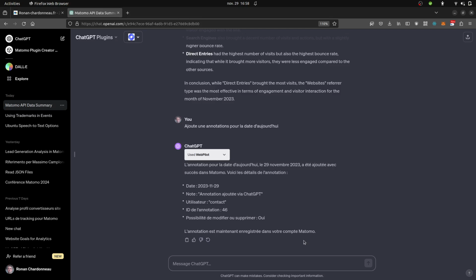Now on my mobile, so you cannot see it here, it's performing the request. I'm just waiting for the request to be created on my mobile, but it's going to do it. And then if I refresh my page over here, we are going to get my annotation added.